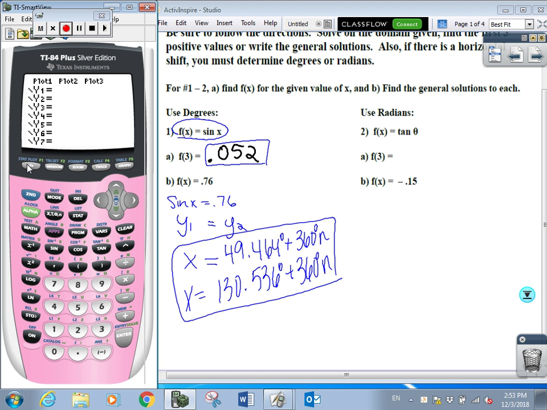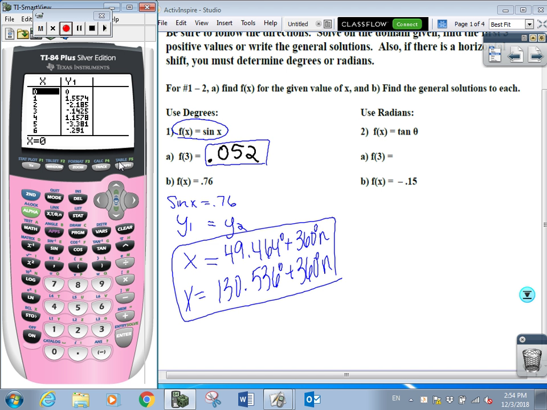We're in radians, so when you clear it, it defaults to radians. So my mode is in radians, but always check that. We want to know tangent of x. Now, we don't want to ever put tangent of 3 in the y equals. If we put tangent of 3 in the y equals, it's going to give us a horizontal line. We don't have any x values. If you expect to see some kind of function here other than a straight line, there needs to be a variable. If we put tangent of 3 in there, we would get a horizontal line at whatever tangent of 3 equals. So we put tangent of x. Always needs to be a variable unless you're looking for a horizontal line.